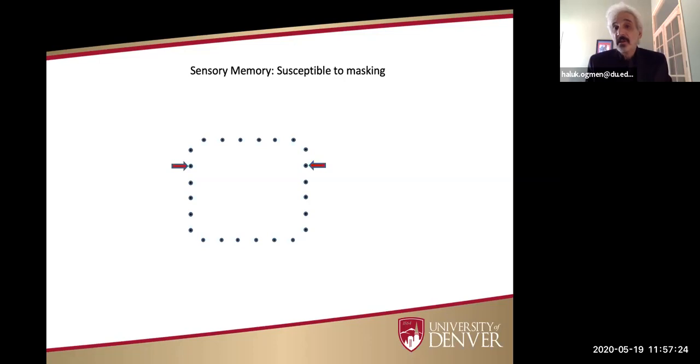Here, for example, the second stimulus that comes, those X's in the boxes, is the mask. And when it is presented right after the letter array, if I compare that condition to the case where the mask is not presented, your performance will be much lower in the presence of the mask. In other words, masks or stimuli presented briefly after, at or near the location of memory items, interfere with the storage of the items into sensory memory. In other words, it disables sensory memory. And this will be an important property in our model as we build it.